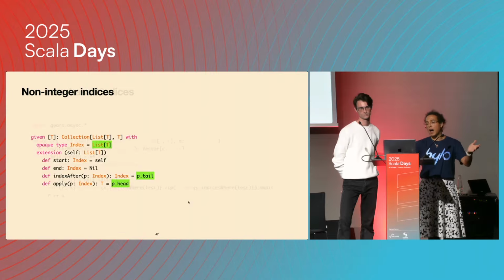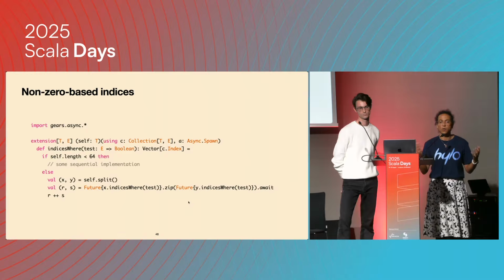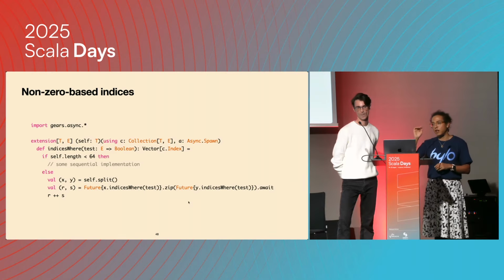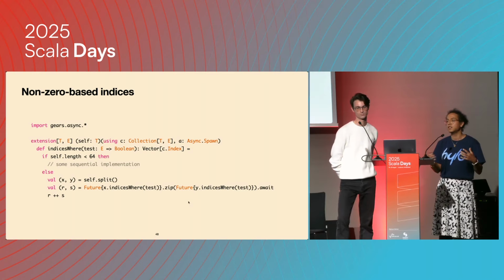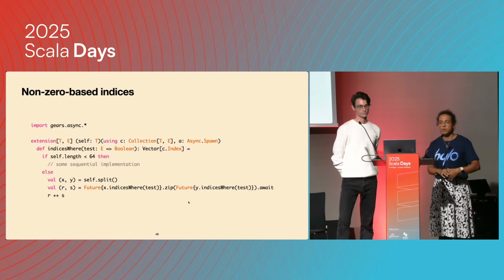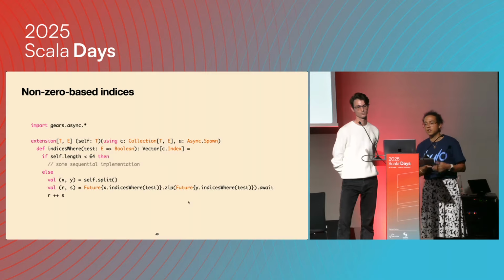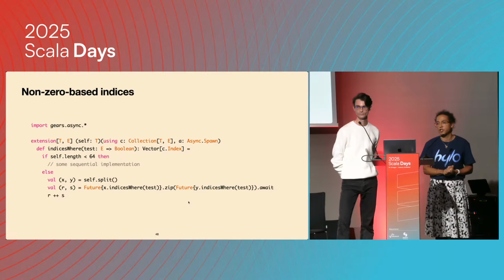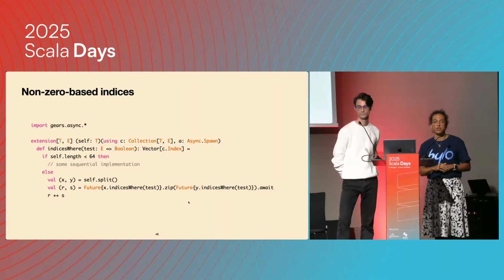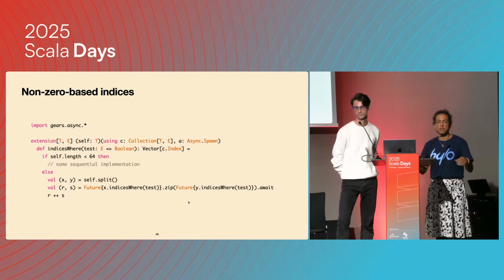And even if you have integer indices, it might be interesting to not have them be zero-based in all cases. That would be nice if you want to implement a divide and conquer algorithm. So for instance, here I want to express a function that is collecting all the indices of elements that satisfy a predicate, and I want to use the awesome gears library that was briefly introduced yesterday with Nien's talk to do it concurrently when the collection is too large. And so I'm splitting my collection in two, in the case it has more than 64 elements, and then I'm running this in parallel.